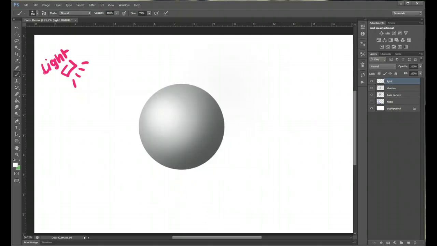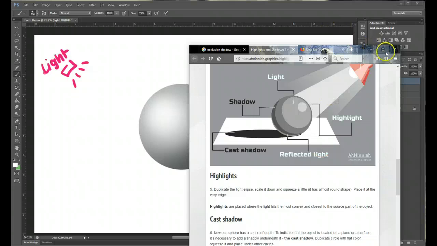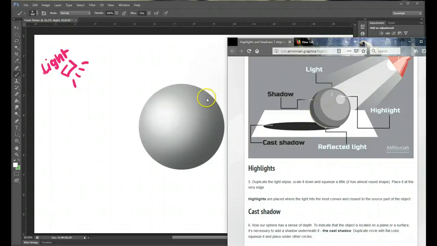So as you can see from the previous image we were using, here is your midtones right here. And this is what we started with. And then you can see your shadows are getting darker around the edges, and I might even darken that up again a little bit. And then your light, this is your light side, and then there's different lights within there. So there is your light, and then there's your highlight. This is where my highlight is residing, and this is where my lighter area is.